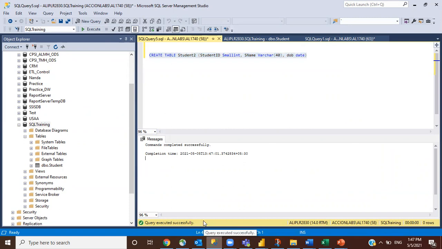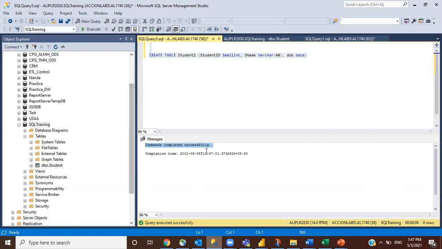As you see here, query executed successfully, and it will show the server name here and under which account it is running, in what database this particular query has executed, and this gives you the complete time of execution for this query. It executed very fast, that's why it is showing 0 seconds, and it will show how many records have been affected. In this particular case, I am not showing any data here. I am just trying to create a table. So that's why it is showing as 0.